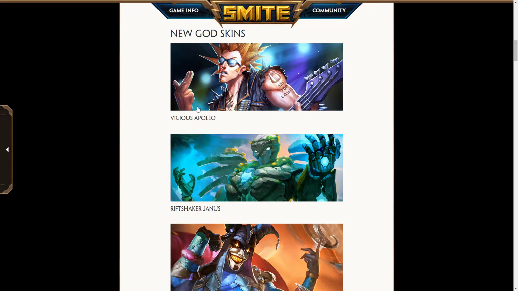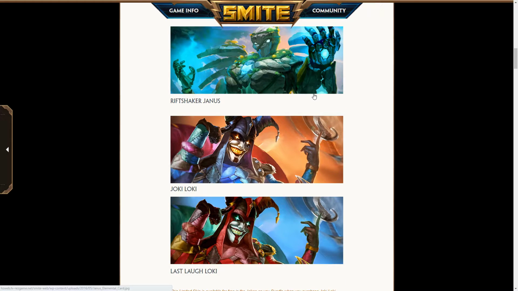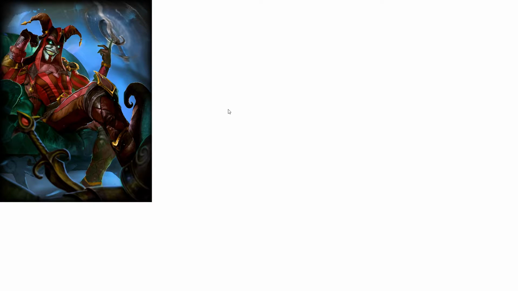But he's got these guitar sound effects when he uses his abilities. When he's in his ult, there's just this constant riff going. It's very cool. Janus has this kind of cross between Janus and Geb skin. Pretty cool. He's got this earthy stuff, like gnarled rocks and moss on him. It's a cool skin. Loki has these Joker skins. The second one is just a recolor of the first one, and it's only available for a limited time.